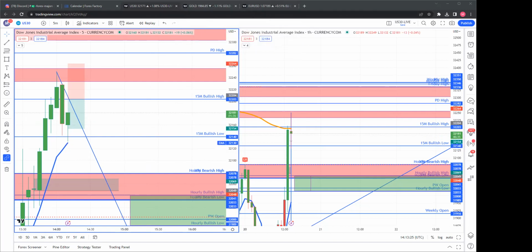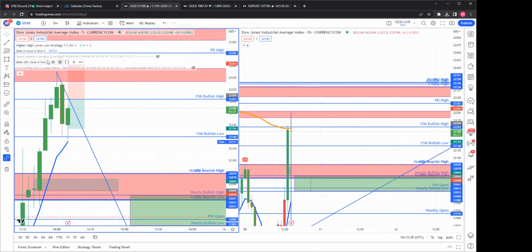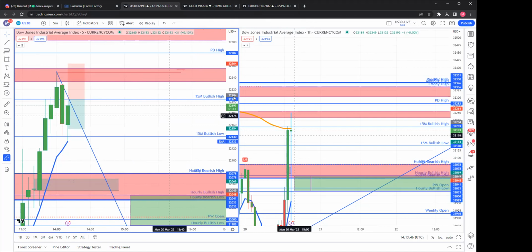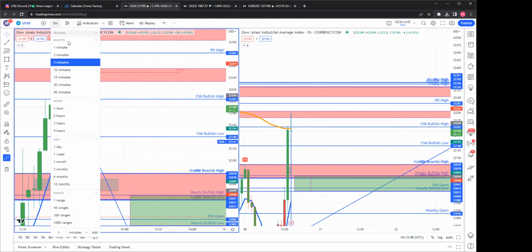Is that the same thing as order blocks? Yes. So these bearish highs and bearish lows, ideally, yes, they're order block areas. But I draw them manually. You can use the smart money concepts indicator as well. It's going to be near similar to what I draw, but for me, my order blocks are subjective.